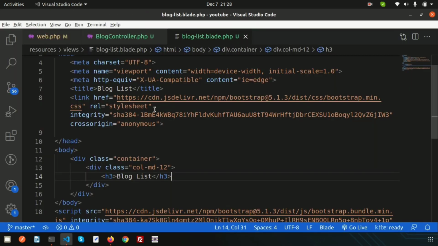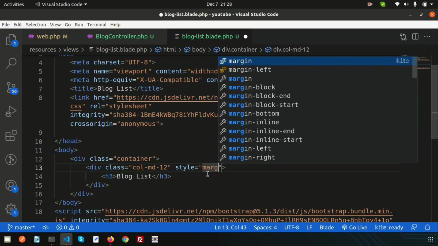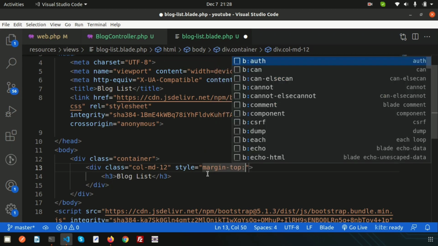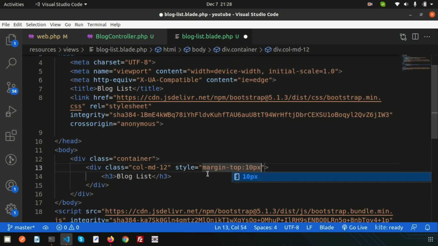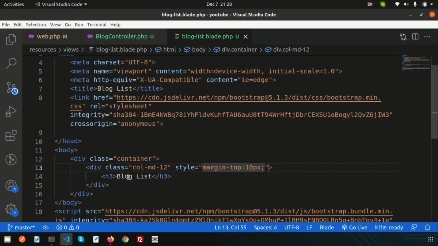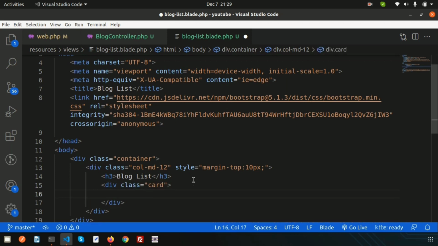Okay, so let's see. Yes, it's coming, and I want some style. I want to add the margin top, and that will be suppose 10 px, so it will be better, right? This is looking good. And here let's create another class, that is card, and inside here we want the card header and card body.